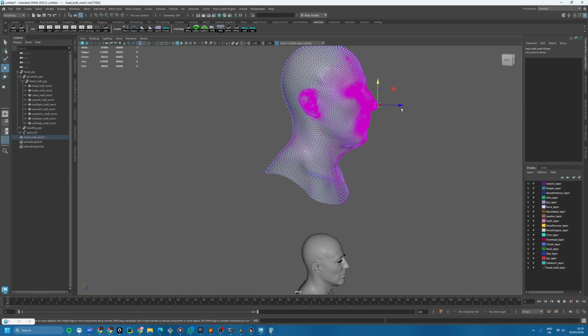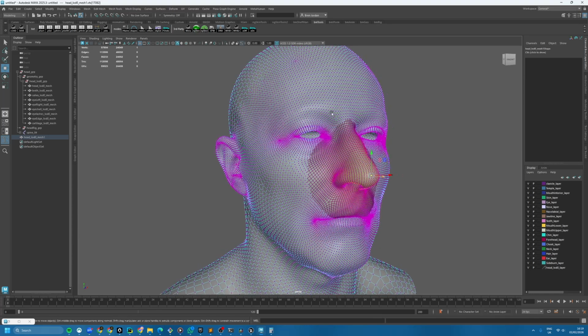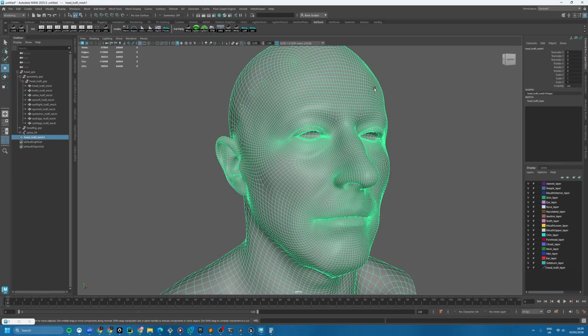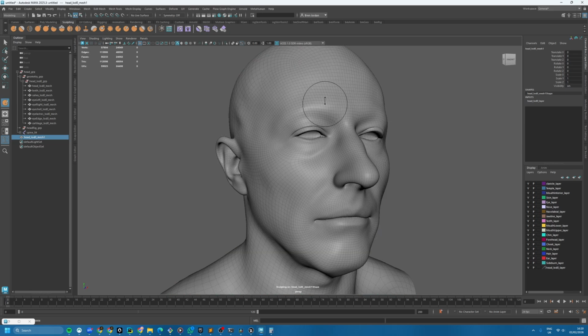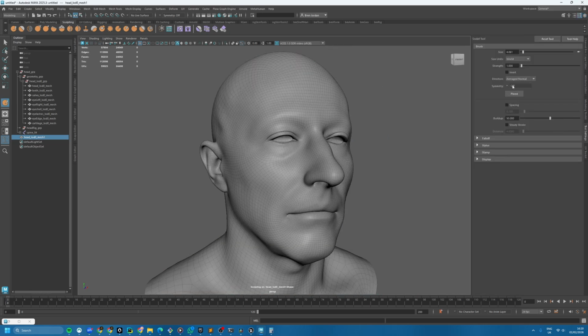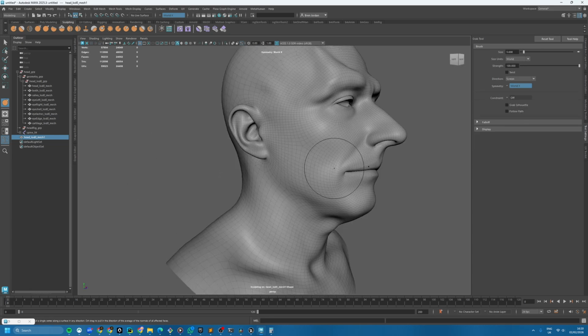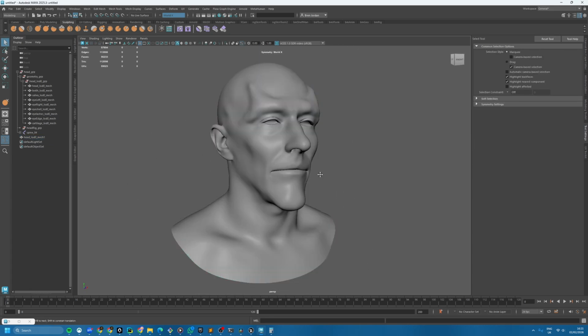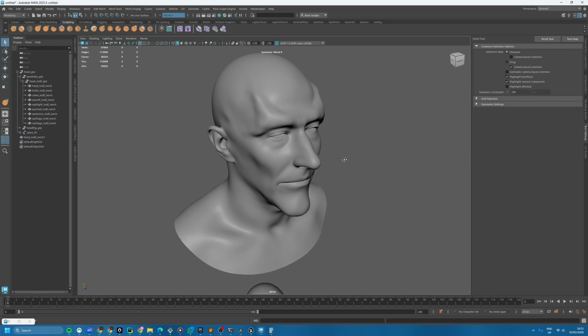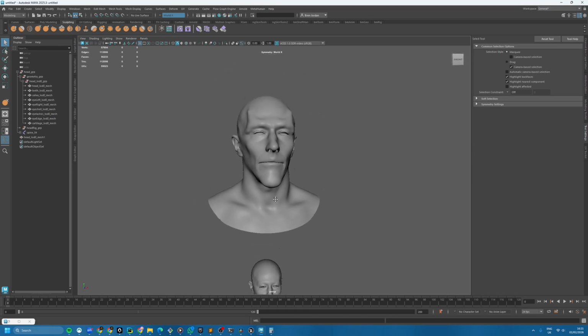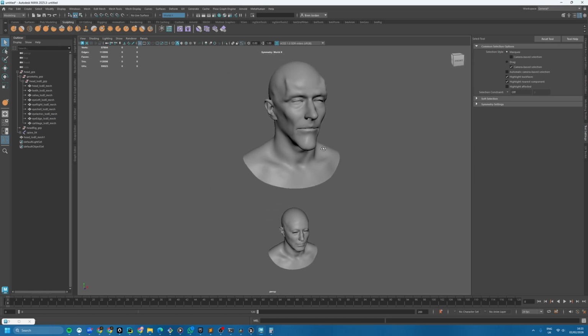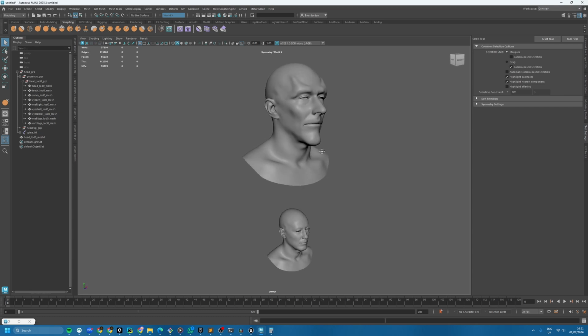Let's make some changes to the nose, and let's do a little sculpting on the brow. Why not? So there we go. There's our beautiful model. It's nothing pretty, but it's good enough just to show what's going to happen.